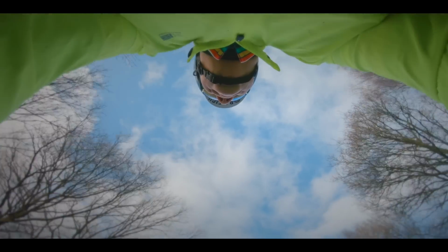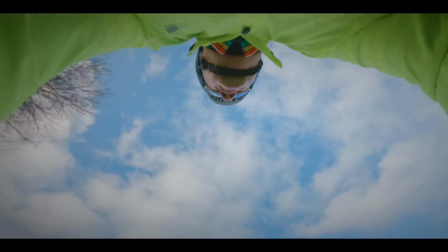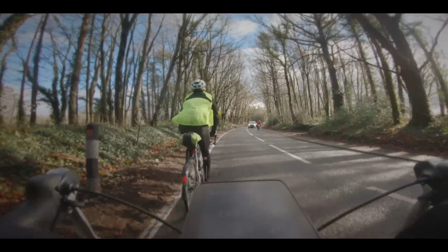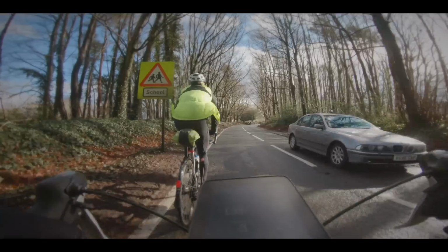Recently though, there's been a lot of talk about something called HIIT, which stands for High Intensity Interval Training, which does exactly what it says on the tin: very short, very intense workouts. This has the advantage of saving you time. A normal bike ride might take you a couple of hours, but a HIIT workout can be done in a matter of minutes. And some studies even suggest that the fitness benefits are very similar.